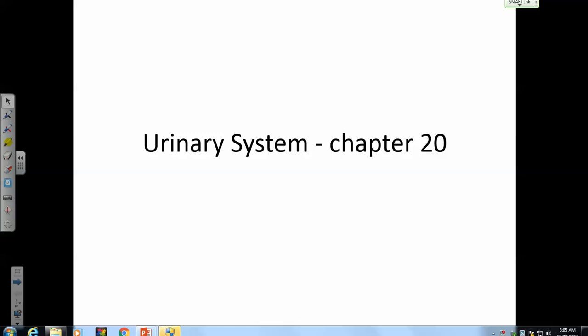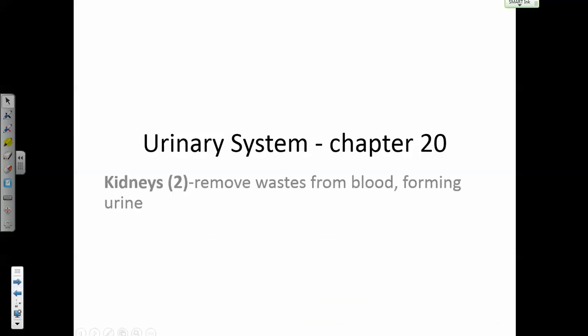So, on the urinary system, this one doesn't have that many organs in it, but one of the organs is very, very detailed, and that's the one we're going to look at today, the kidneys. And we won't even finish with the kidneys today. But the big purpose of your urinary system is to remove chemical waste. So when it says waste, that's of course not talking about digestive waste. It's cellular waste products or metabolic waste products from chemical activities in your cells.